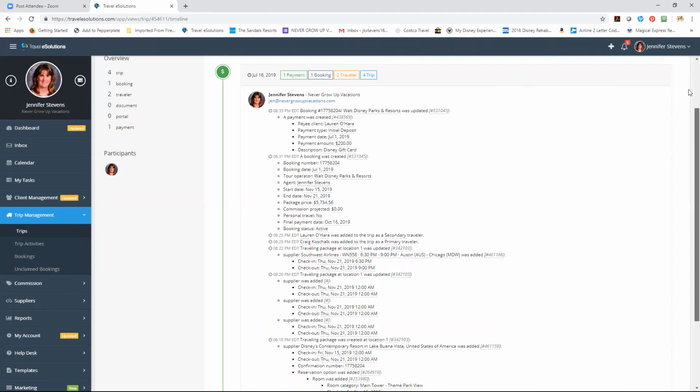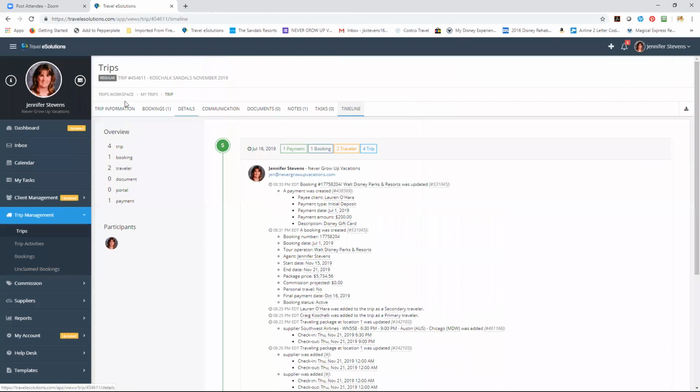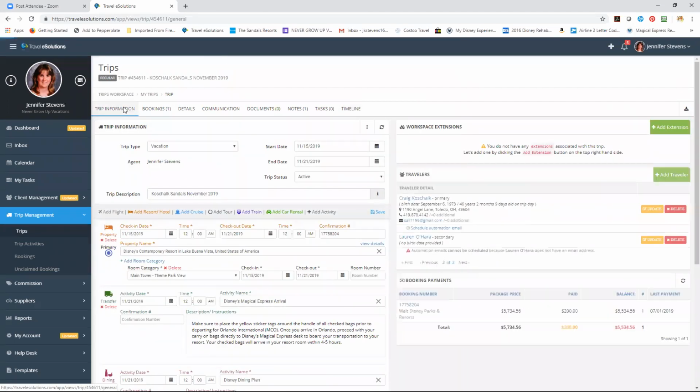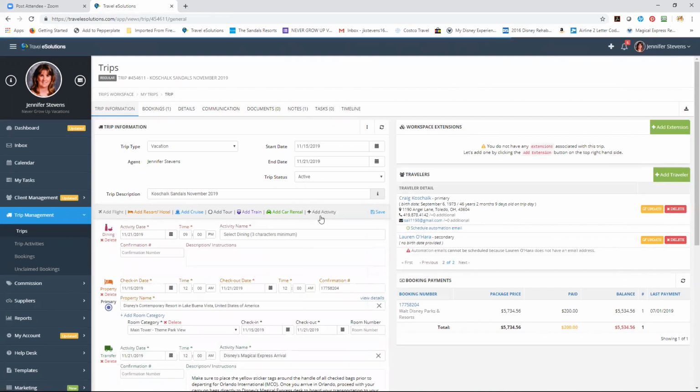So those are kind of the basics. I want to show you, though, how you can flesh out some of the extra stuff in their trip. So, we've got the basics booked, we've got a package in there. So now we start to add some of the other stuff. And for Disney, a lot of times that's dining, and then it's fast passes. So you can actually add individual dining reservations onto the trip. And so that way then you've got it scheduled.